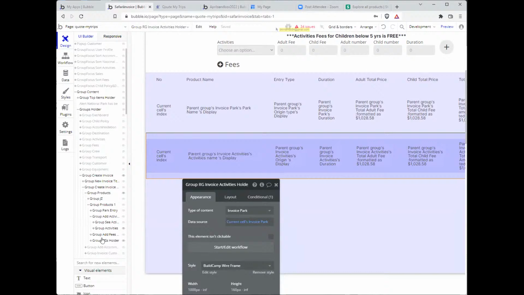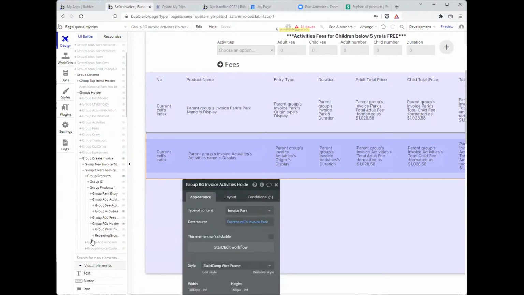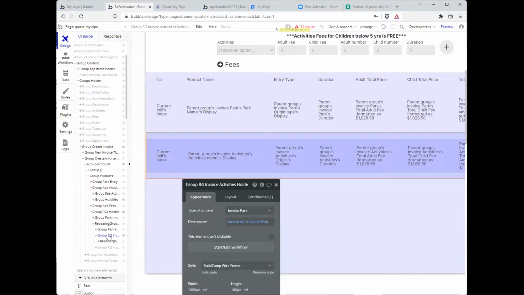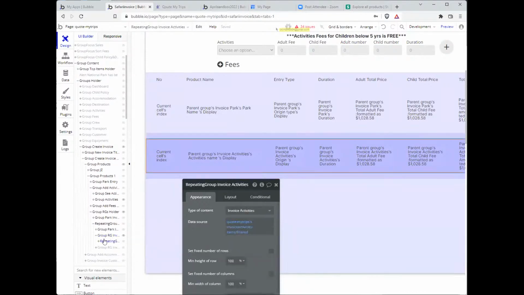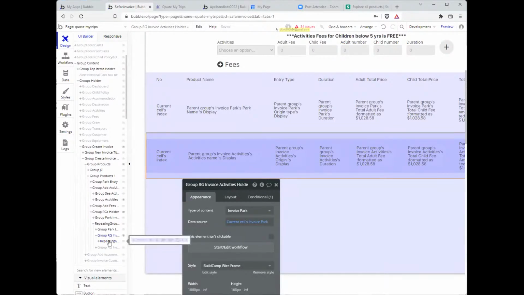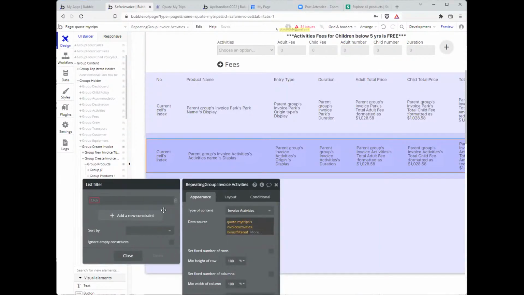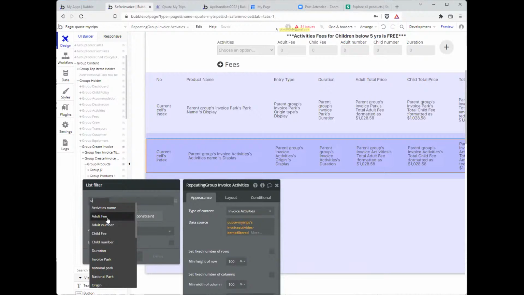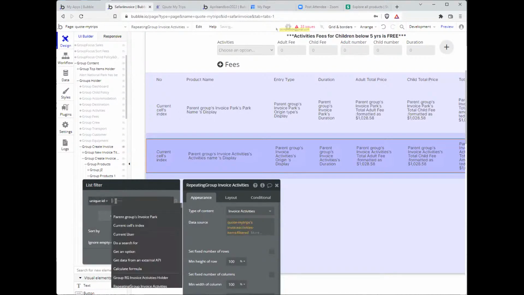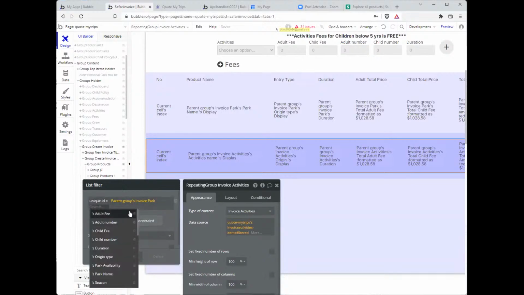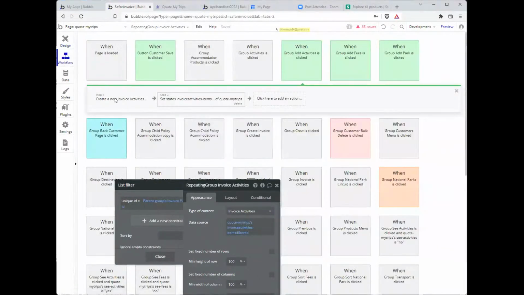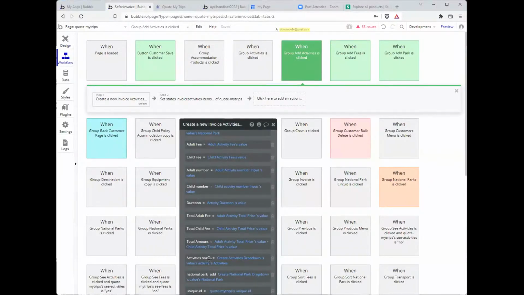The current cell's invoices park invoice activities, quote my trips invoice filtered by, oh, it looks like we have 2. Yeah, that's the one.